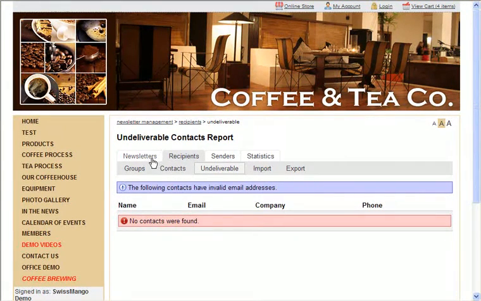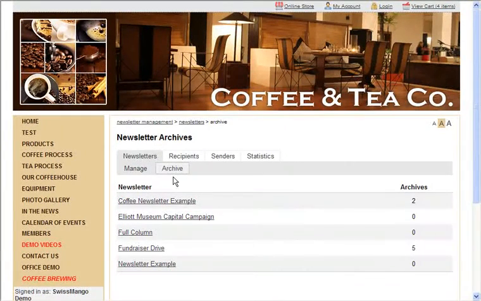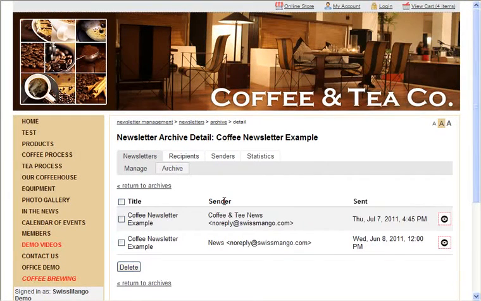So now we actually need to take a look at our newsletters. Here we have our actual newsletter list, where we're managing all the different newsletters that are available. After I send out an e-newsletter, it goes into my archive, where all of the different options that I've created are here, and then I'm able to click further to see how many within that category exist, and I can even preview them as well.